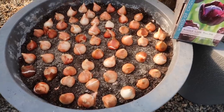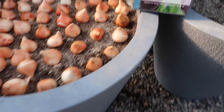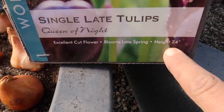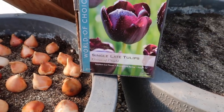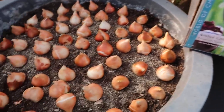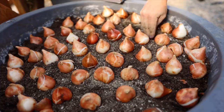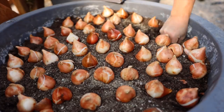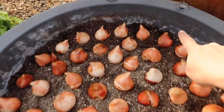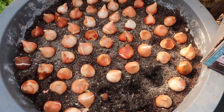That actually looks perfect - I have a few bulbs left so I'll be able to incorporate those in another container. It's really a good idea to consider what time they bloom and how tall they are, and you could maybe mix them with something that grows either shorter or taller that blooms at the same time for a really pretty blend. To plant these you just take them and push them down in the soil - so much easier than when you have to plant them in the landscape. I'll top up the soil so I have about an inch lip, making sure they end up at about five to six inches deep.